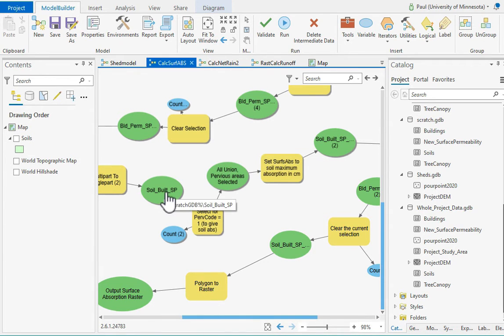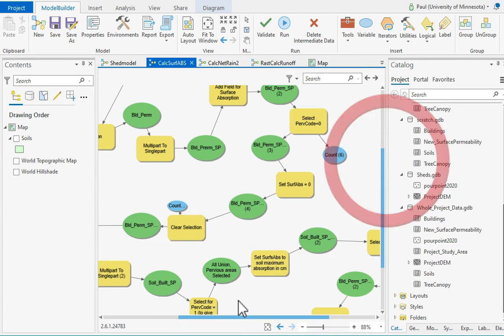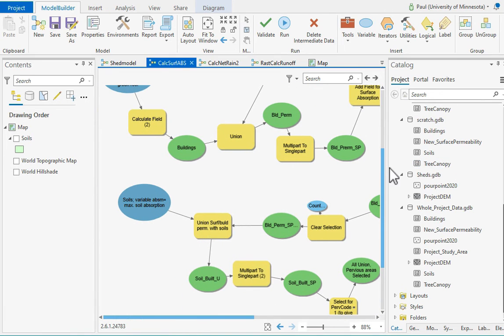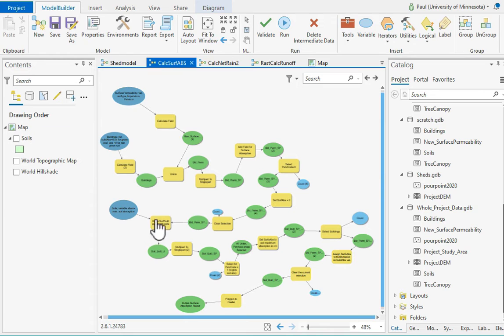So this is the way we walk through. The only couple of things that are a little bit different are those assignments at the start where I use that if-else statement. Again, you don't have to do those. You can do the easier select, assign, select another set, assign, select another set, assign to get the various combinations that you need. This just saves a few steps so that this workflow doesn't get even bigger.